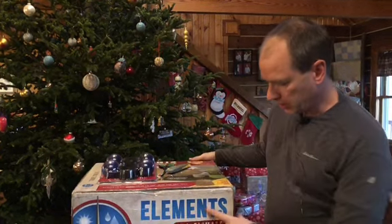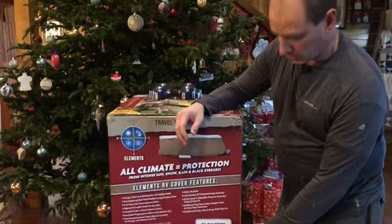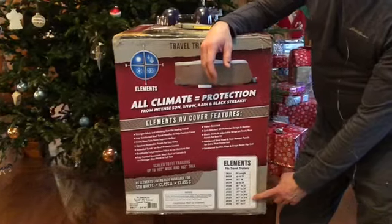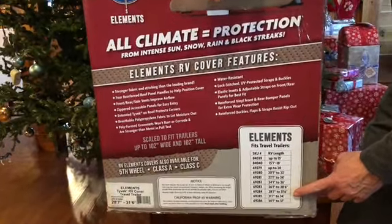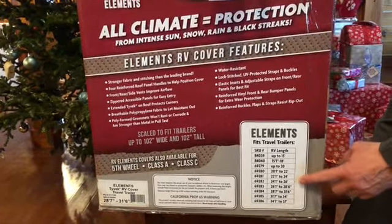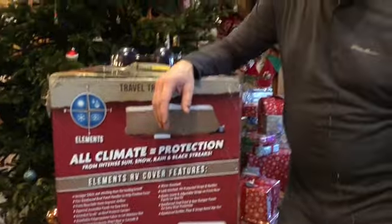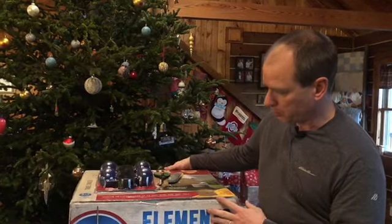Now, there is a nice little chart on the side of the cover here that tells you which model you need, and as you can see down here, our 29-foot falls within a certain range, and that's the particular model that we have here. So just measure your travel trailer, find out what range you are, and then you'll find the corresponding part number that Camping World can help you find. That's where we've gotten ours from, and we're looking forward to putting this on.